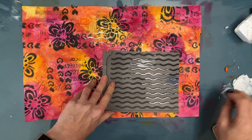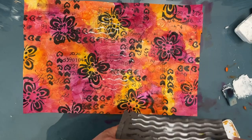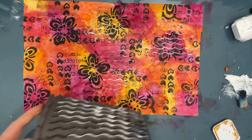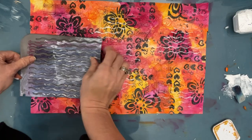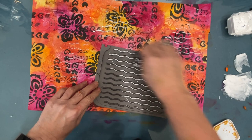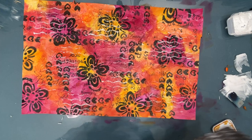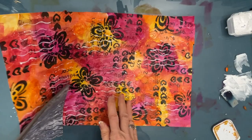Then I decide I want to brighten this up a little bit, lighten it up. So this is a sink liner, and I'm applying white acrylic paint to it randomly and just using it as a stamp. I love these DIY mark making tools that I can use on my gel plate or use as stamps right on to masterboards or on art journal pages. And you'll notice as soon as I did that, the black stenciling that I did was pushed back. It became less seen.